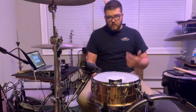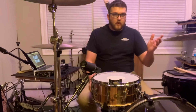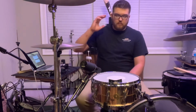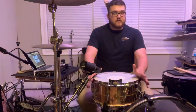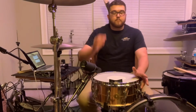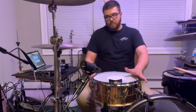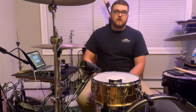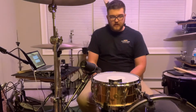So then what it came down to was, if I was ever going to be in the used market, I look on Reverb all the time, and I'm pretty sure that I'm going to find 10 Gretsch bell brasses to every one Phosphor bronze. Just applying some logic from the Tama bell brass, this thing is going to be pretty scarce, because I'm sure more people buy the bell brass than the Phosphor bronze. And I said, if we're going to do it, let's do it right. Let's get the Mac Daddy, the heavy shell, the most expensive, the heaviest, whatever you want to call it. And there will always be a Gretsch bell brass available used somewhere, just because there's so many of them out there. So this thing is fantastic.